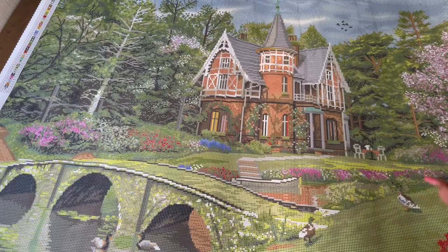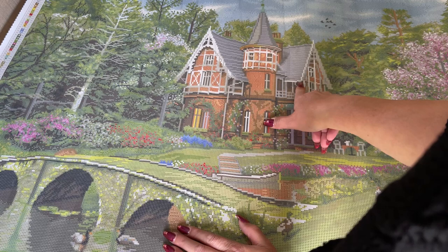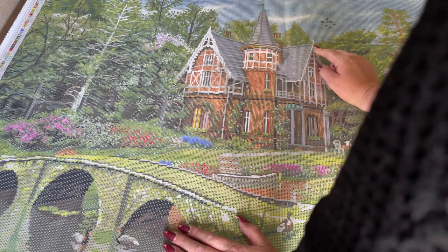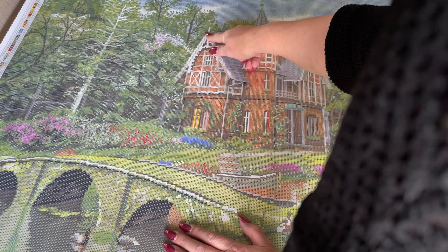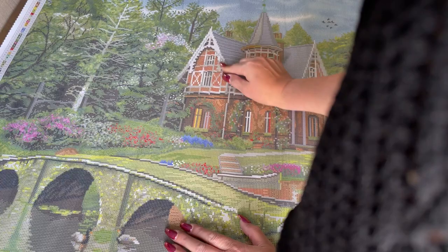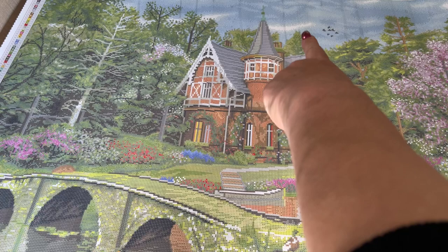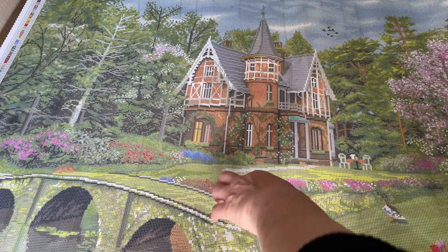Now, there's pinks. There's that purple. There's that purple. There's the green. What else would I do? What is this color here? That is the spot. So that's a 3865. I would maybe consider doing these, not solid, but sprinkling a few ABs in these color block lines here to define these lines. And if I wanted to be a little bit more cheeky, I might throw some yellows in there as well. Even though it's a daytime painting, it seems to me to say there's a light on. So let's make the light sparkle. What do you think?